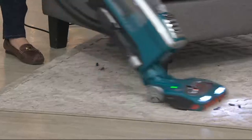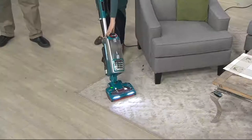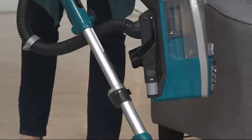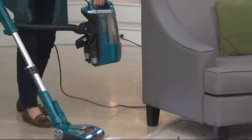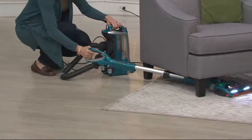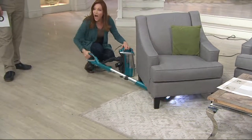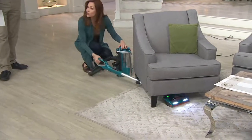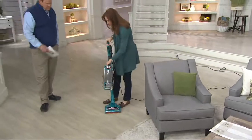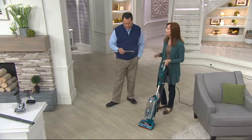Click of a button, I go right to my carpet. But here's why I love it above all else — right here on top, if I get to a low piece of furniture, I can push another button, take off that canister, and I still have the powered brush roll with the lights, the sealed system with HEPA filtration, everything along with DuoClean for under my furniture. This is the first time we were able to put it all together in a lightweight vacuum that only weighs about 15 pounds and you get all that versatility.